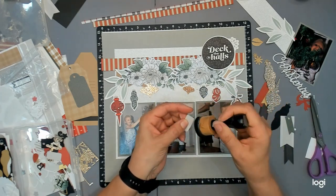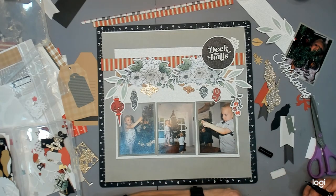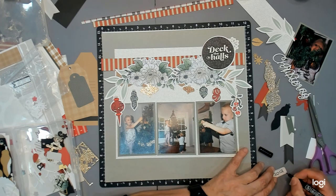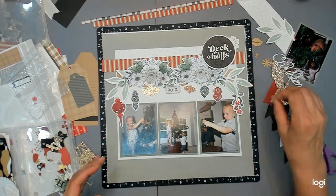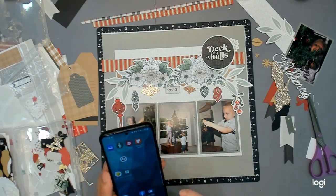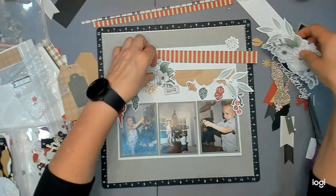So this little square is from the top of one of the stockings I cut really early on in the series, and I had a couple of spares, and I'm just going to use that for the year that these photos were taken. Now, when I'm doing this, I am guessing, guys. I need to go back into my records and actually figure out what year this is, but I did a little bit of mental calculation and went 2012, sounds about right. But I liked how I could bring in the date with that, just that tiny little bit, and it seemed to work really well.